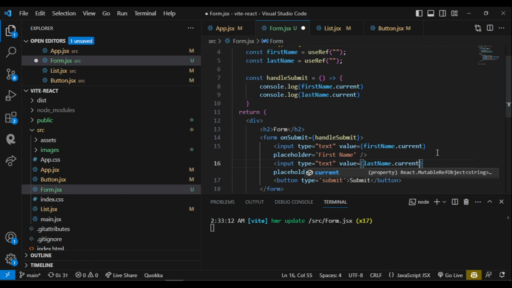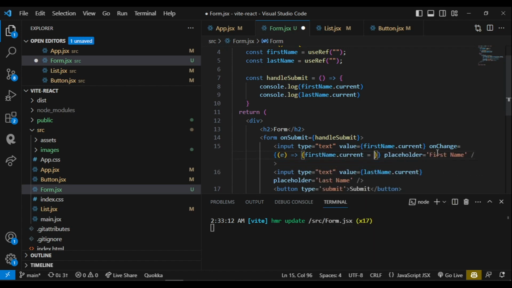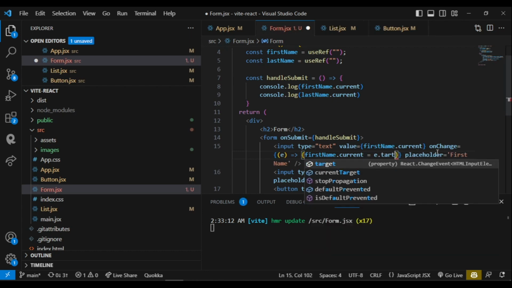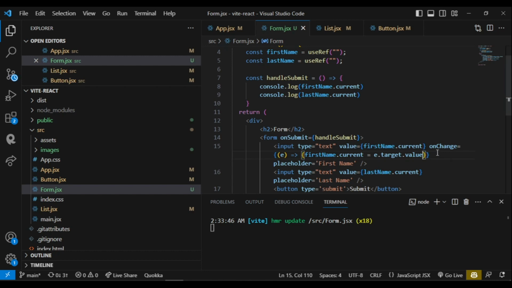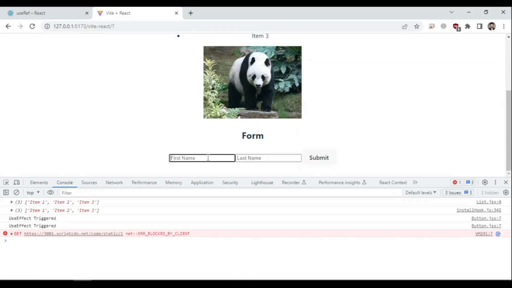But when I change it, when I type in something in it, let's change it to firstName. Type in something.